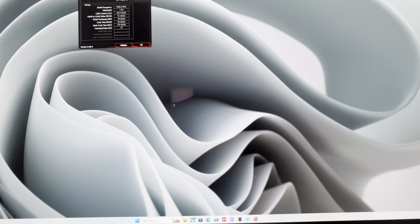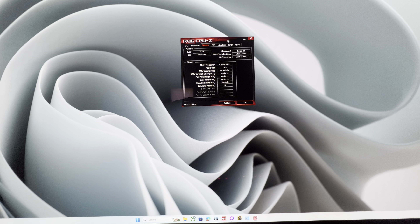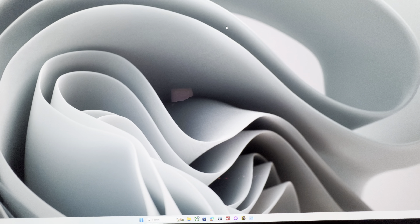At 8600 CL36 you can just load the profile and go — no training issues. I've seen on CPUs where if you run a really high memory profile like 8400 C36 or 8600 C38, it may not be stable on restart or pass again after powering off. I think that comes from pushing so close to the memory controller's limits that it becomes inconsistent. Anyway, I'm running a pretty good memory profile with a stock 14900KS — it is a GPU pusher designed to push graphics cards to the max.